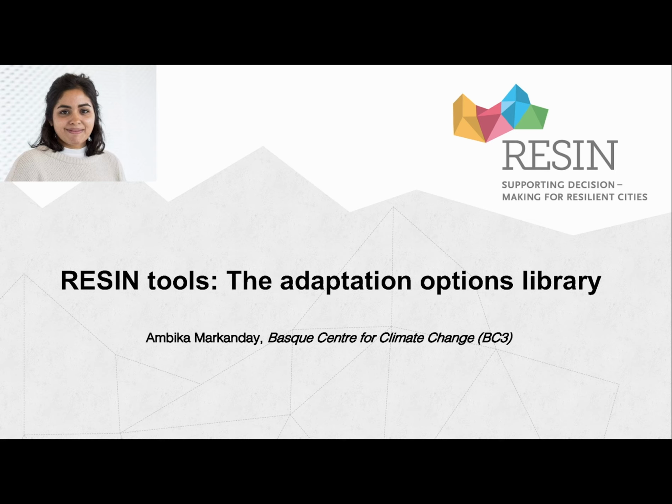There's still important work to be done to help guide our understanding of adaptation. The library just represents a first step at condensing this information, but for it to be useful in the long term, there are still several steps that need to be taken. So for one, it needs consistent updating of information and research on, for example, different types of options, the performance of options before and after implementation, performance across different temporal scales, across different regions, the effects of the adaptations on different non-market sectors, cascading effects, and across different socioeconomic or climate scenarios.